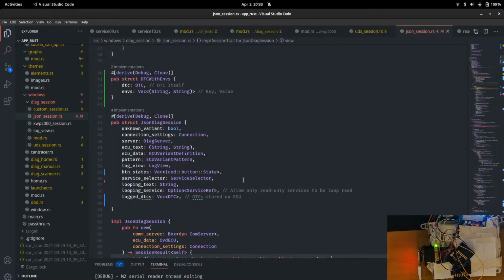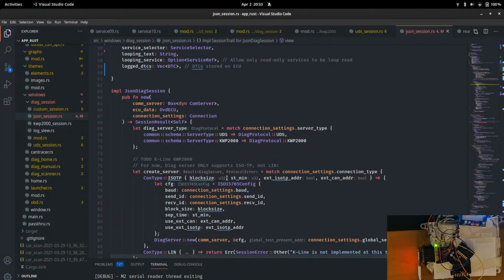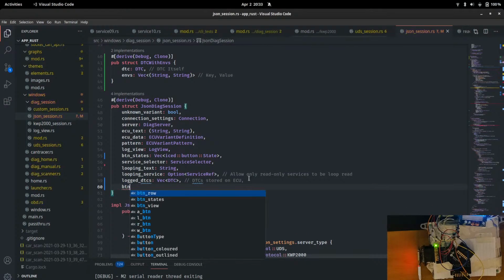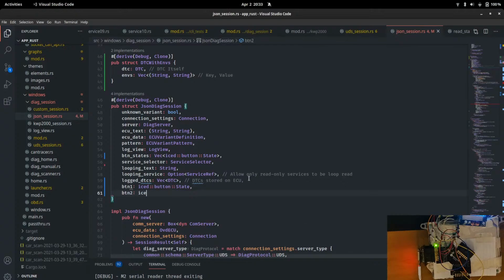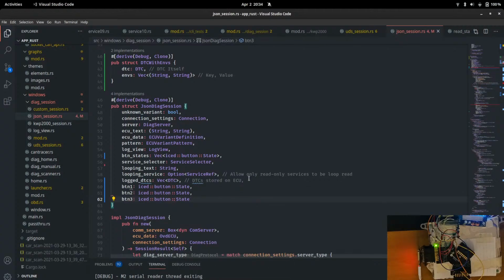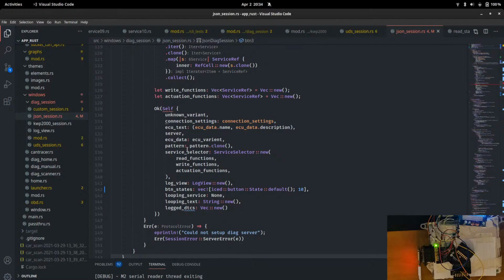Okay, you know what we're gonna do? We're just gonna create 3 generic button states because I don't think we're gonna need more than 3 buttons on a UI. Button 1, and we're just gonna call that iced button state. Button 2, iced button state, and button 3, iced button state. Iced is annoying with ownerships over button states. I wish you just didn't need the button state, and then life might be a lot nicer.